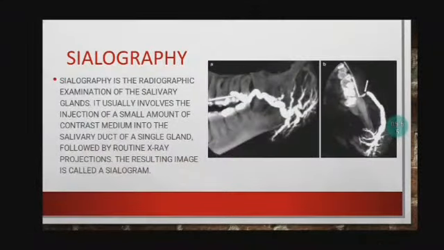Sialography. Sialography is the radiographic examination of the salivary glands. It usually involves the injection of a small amount of contrast medium into the salivary duct of a single gland, followed by routine X-ray projections. The resulting image is called a sialogram. Sialography is the imaging of the salivary glands, most commonly the parotid gland.